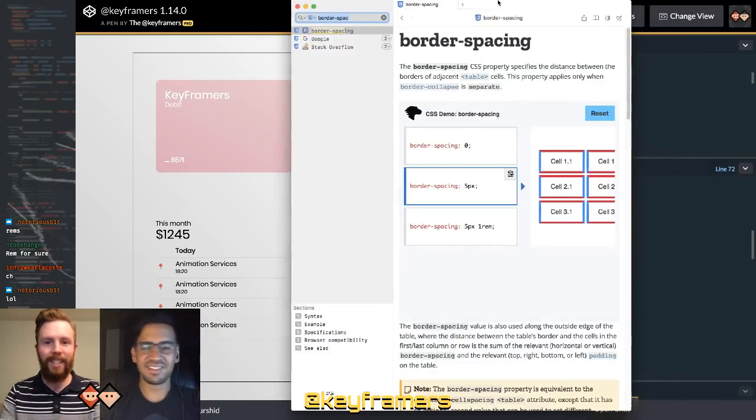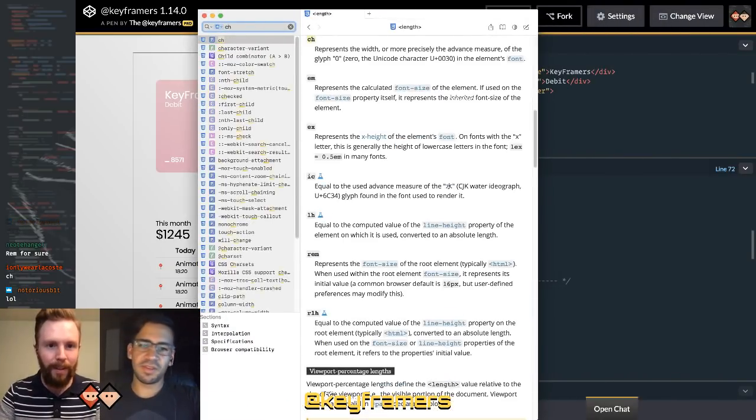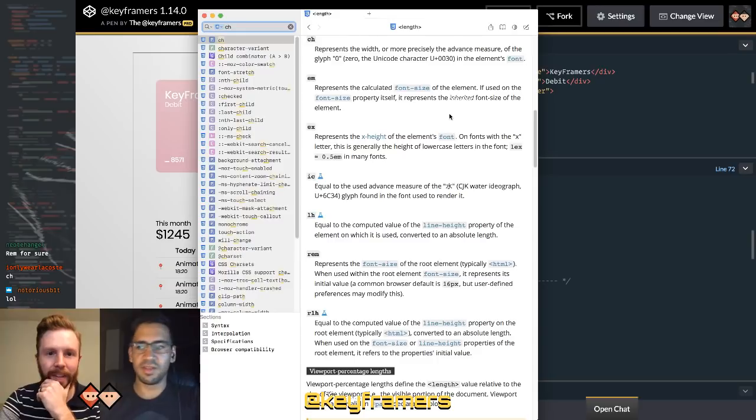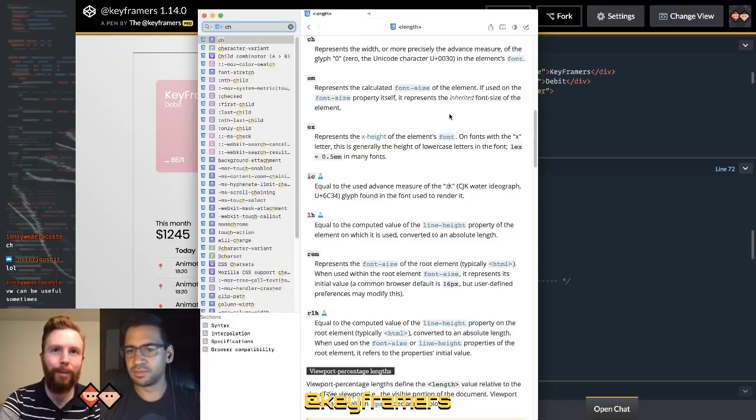Ooh, that's a good one. What is the CH unit even relative to? So the CH is the width of the glyph 0 in the element's font. So if you size everything relative to the font size, how does that actually work?